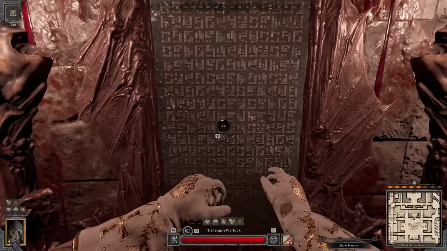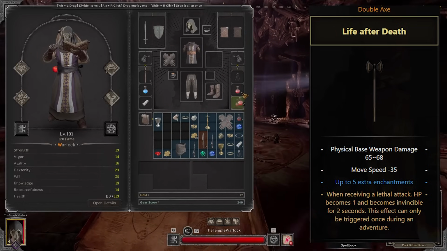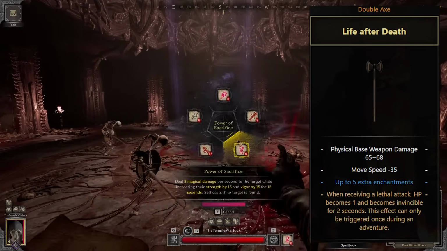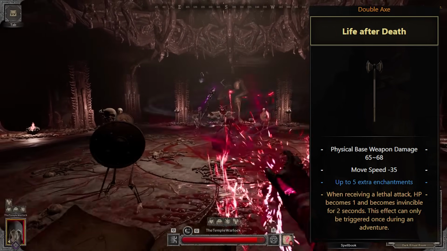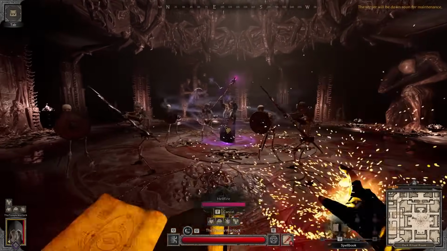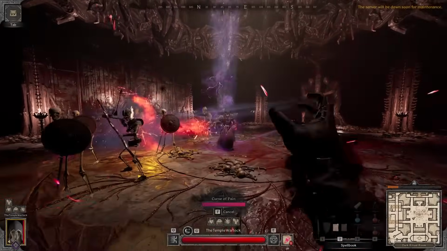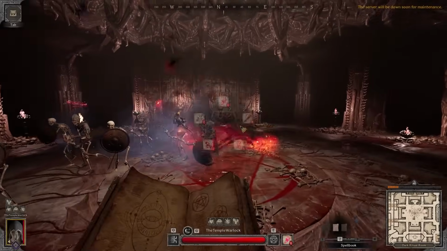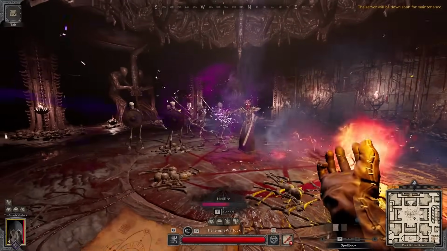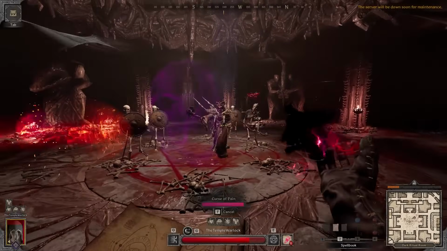Next up, we have Life After Death, which is personally one of my favorite designed unique weapons or artifact weapons. And basically what this one does is when you receive a lethal attack, your HP stays at 1, you're not dead, and you become invincible for 2 seconds. This effect can only be triggered once during an adventure. Now, I think it does reset if you go down into the Inferno. Don't quote me on that. That used to be how it works. They might have fixed that.